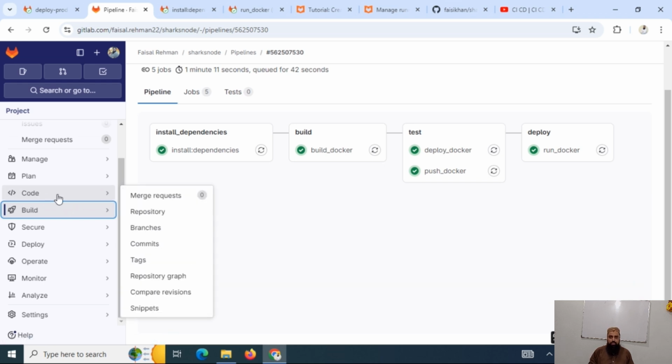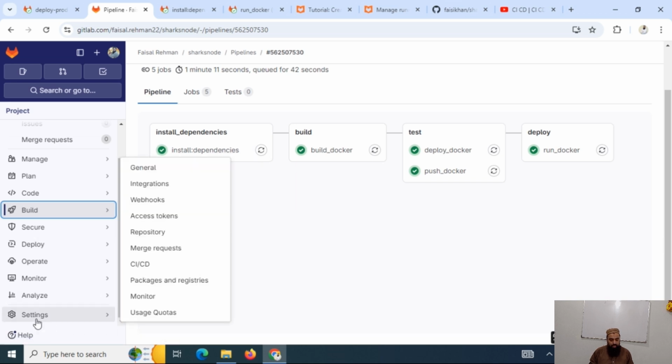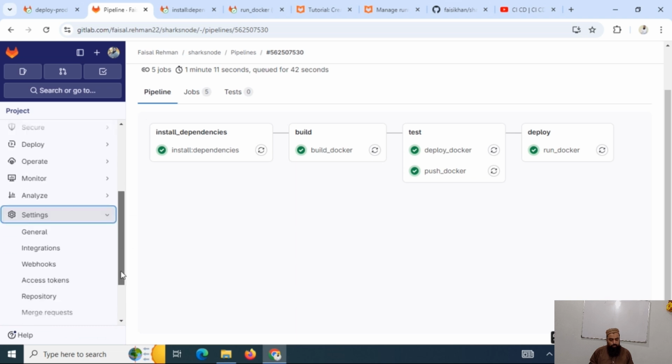So we have only discussed the build section, and similarly we have artifacts. We can have our artifacts on GitLab, but since we are using hub.docker.com for our images or artifacts, we have been using Docker Hub for our artifacts. And here we can have our CI/CD full settings.